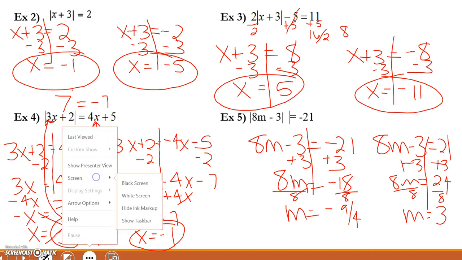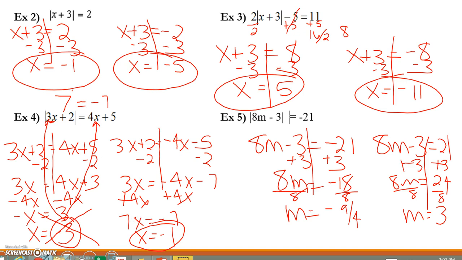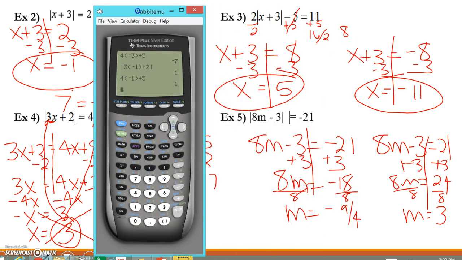So then I go to my calculator, I plug it in. So I plug it into the original equation, so 8, and I'm just going to plug in parentheses the fraction that I got, minus 3. I'm looking for it to equal negative 21 because that's what the original problem says. It equaled 21, not negative 21. That's not a good answer.